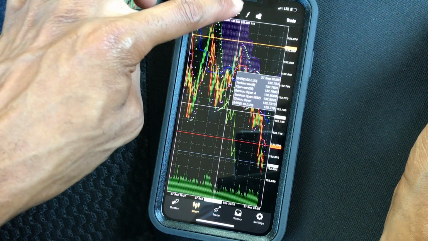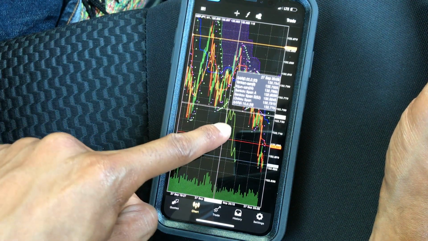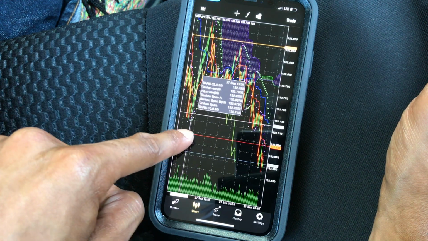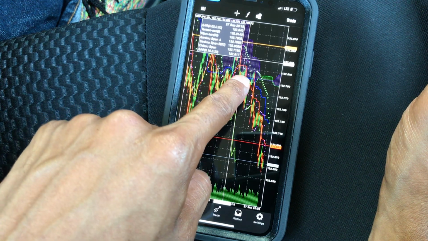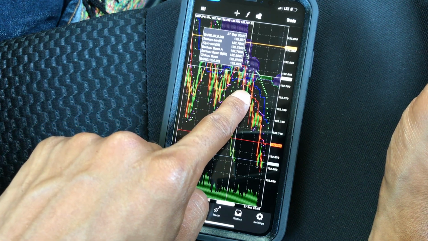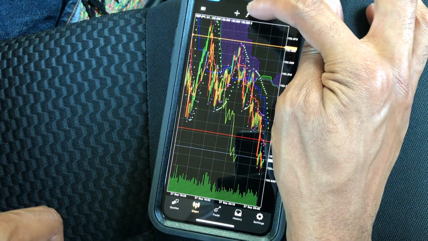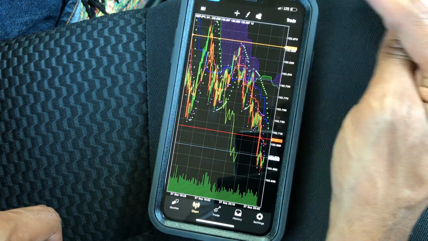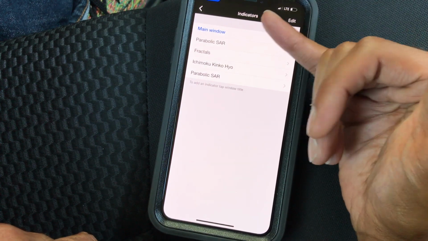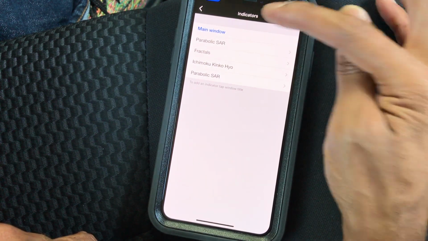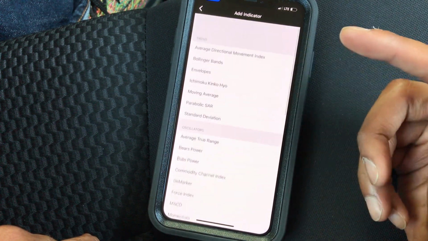Your cursor icon here on the left-hand side of the three icons in the middle is going to give you a cursor on the screen you can drag around to get data on wherever it is you're viewing. So you can get the time, the price, any data from the technical indicators you have set up, which we'll go over right here with this middle icon that looks like a cursive F. It's going to bring up your indicators window where you can go into main window, apply any of the technical indicators down here in the window.